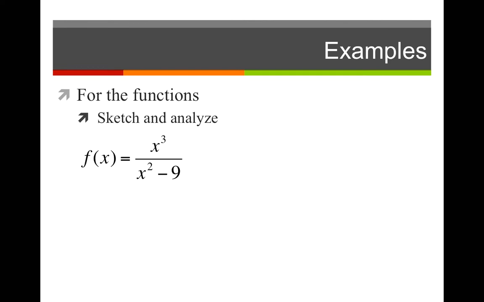So let's first look at x cubed over x squared minus 9. Now, obviously this denominator factors to x plus 3 and x minus 3, but that doesn't really help us just yet. What I want to do first is divide using long division. So I've got x cubed, I have 0x squared, I have 0x plus 0, and I'm going to divide in x squared minus 9. So I need to multiply by x. I get x cubed minus 9x over here, because I've got to connect like terms.